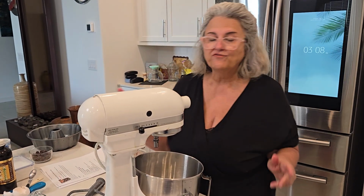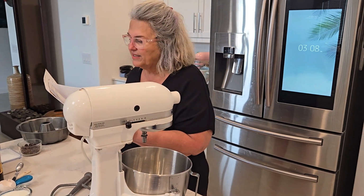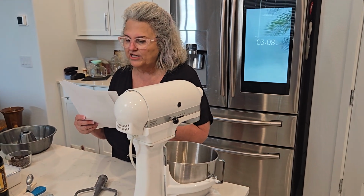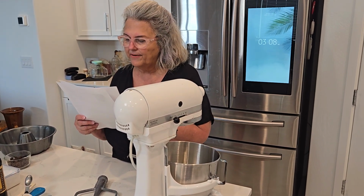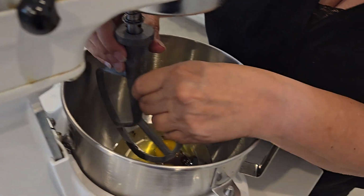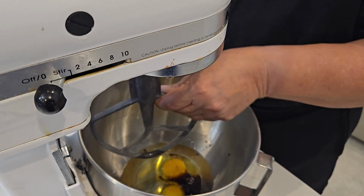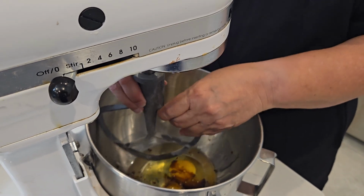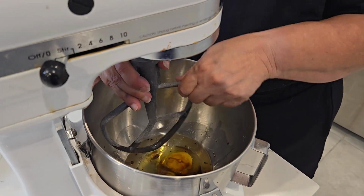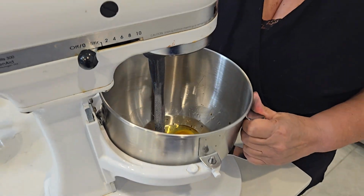And then you're going to have 1 cup of buttermilk, also at room temperature. Let me just make sure that we're mixing the buttermilk in here as well. I think we add the buttermilk later, but let me just make sure. Okay. Yeah. So we're going to whisk this all together. Then we're going to add in the buttermilk. Okay, there it goes. Oh, again, I dropped it. Okay, there we go.